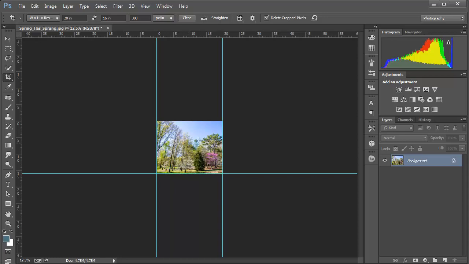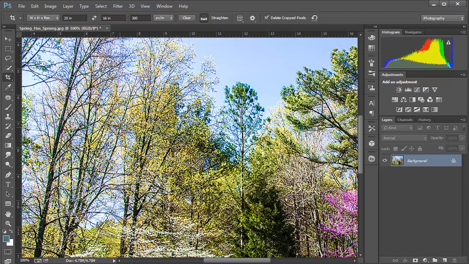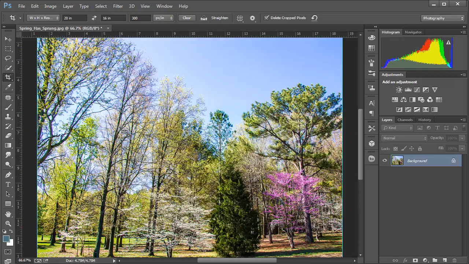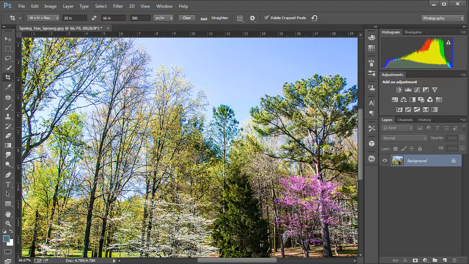And now it looks like we've got this tiny image, but notice down here in the corner, this is only 12.5% of its actual size. So if we click on that and type in 100, hit enter, it's huge again. And I'll do a Control minus, Command minus on a Mac, so you can see. We've still got a great looking image because Photoshop does such a wonderful job using the JPEG compression.